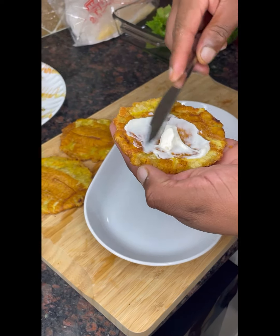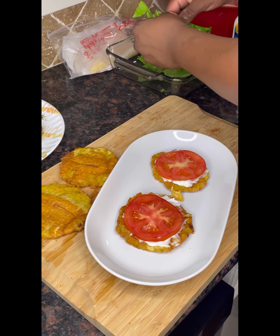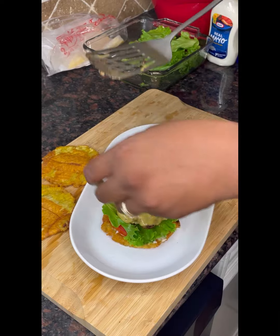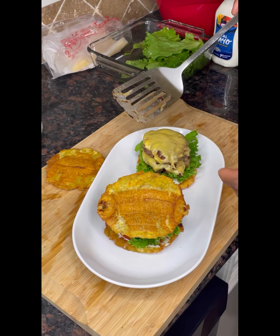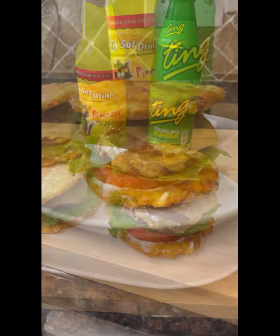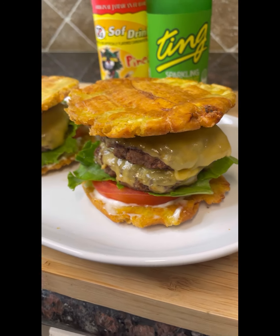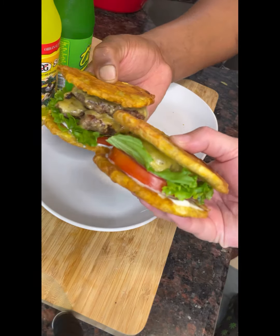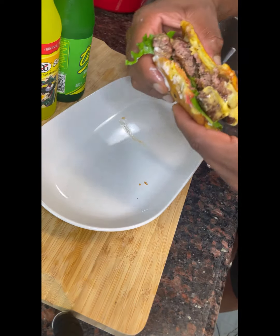Eat it with some mayonnaise — if you don't like mayonnaise you can use Greek yogurt or whatever you want. Use a slice of tomato, get some fresh lettuce, fling it on your burger with cheese, and then fling on your plantain bun. Look upon that — do you want the double double or the single? Let me know in the comments. Both five of them here ended up making eight small plantain burgers. The plantain burger — oh my god, so good, you have to try it.